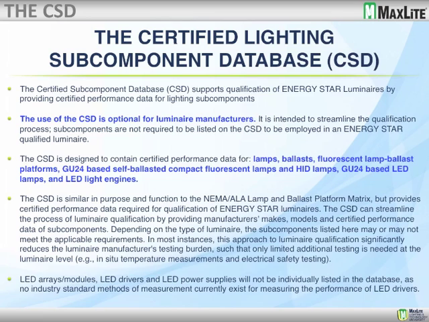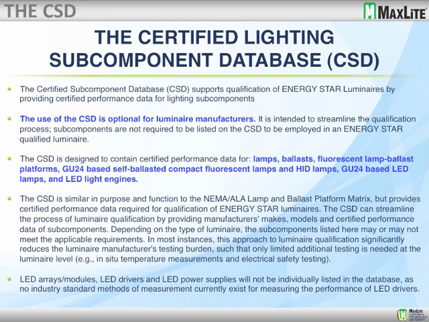Let's jump over to the CSD, also known as the Subcomponent database. Now, MaxLite enjoys a place on this database, and it is voluntary. We could have our products listed or not. It's not mandatory. And the CSD, from MaxLite's point of view, is basically a place for OEMs who want to build Energy Star approved luminaires. It's a shortcut for them so that they don't have to develop all the subcomponents, the light engines, but they can go to the CSD, look for the type of light engine that's appropriate for the type of fixture they're designing or manufacturing, and contact that manufacturer. And it's a shorter path to having your residential luminaire Energy Star listed.